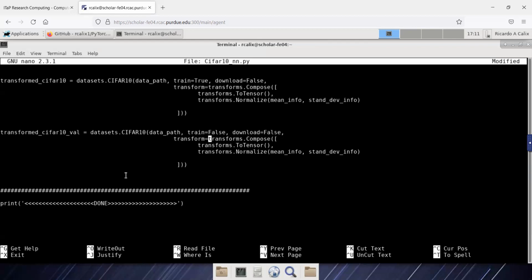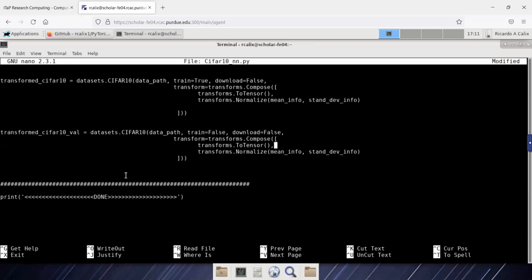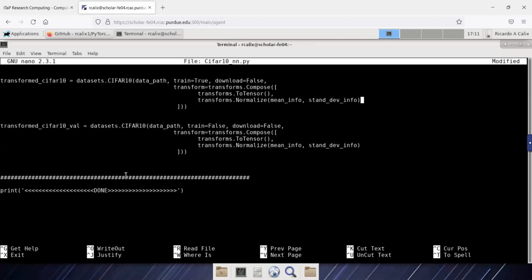Transform equal transforms.Compose, which is composed of a transforms.ToTensor and a transforms.Normalize. So I know it's a lot of processing, but it's the most efficient. If anything, think of it that way. If you had millions of records, this will be pretty fast.